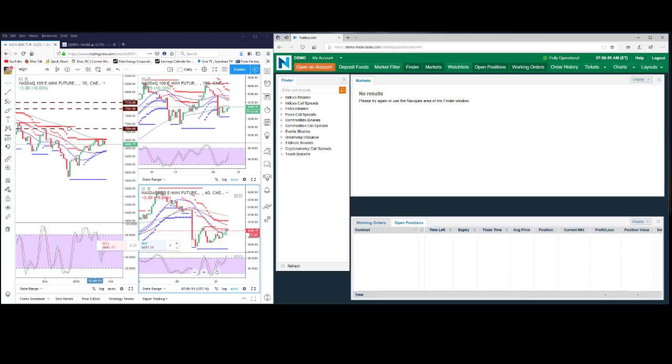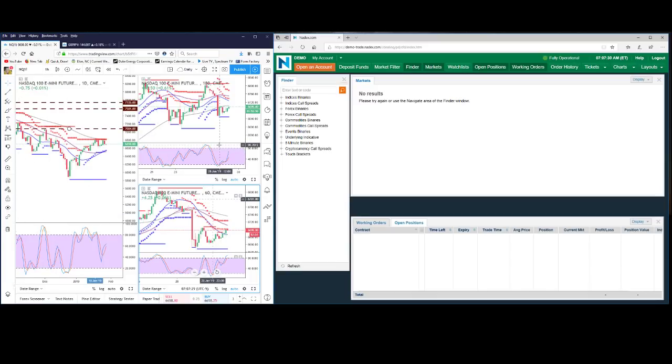Okay, now we're going to get started, and as you can see, I have the Nadex demo account open on one screen, and I have TradingView opened on the other screen. I will be posting a link for TradingView in the description later, so if you'd like to check it out, you can. It's free, and they also have paid subscriptions as well, depending on what you want to do with the charts.